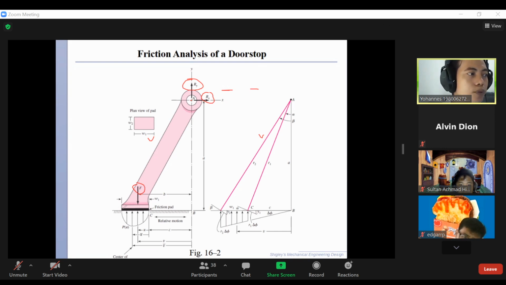And because we put the friction pad here, it not only has the vertical force, it also has the friction force. So this horizontal and vertical force generate the normal force here and also the friction force here. And what I want to show you here is how the distribution of this normal force, this pressure on the friction pad, affects this vertical force and affects this friction force.